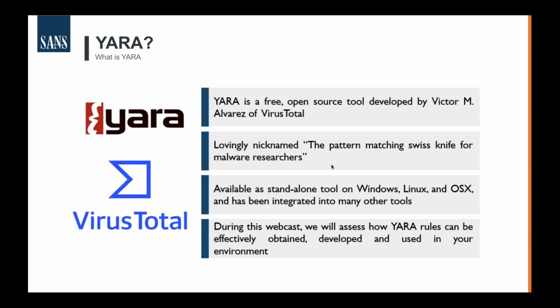VirusTotal is one of the big ones who uses YARA rules very effectively. They also offer different services that rely on YARA rules. One of them, which we'll discuss a bit later, is retro hunting, which allows malware researchers and security analysts to define YARA rules which will then hit on different VirusTotal uploads. It's a private commercial feature of VirusTotal, but it allows malware researchers to identify similar files once they have developed the YARA rule for a specific malware sample, which provides additional insights and opens up possibilities to analyze more samples.